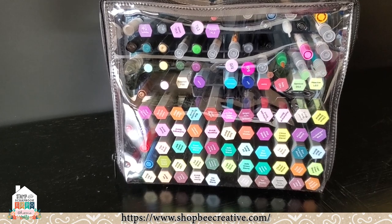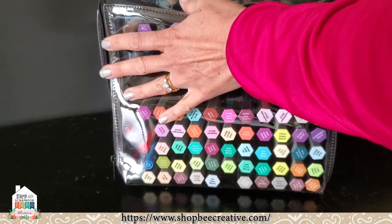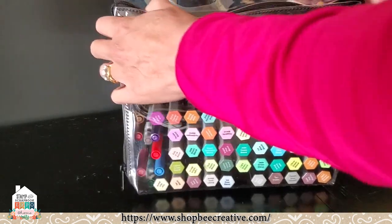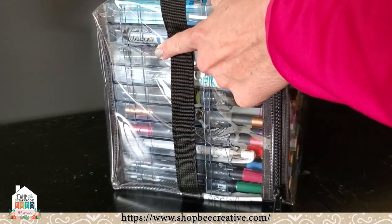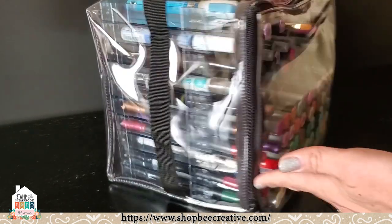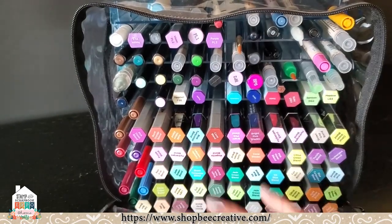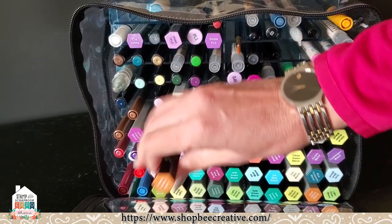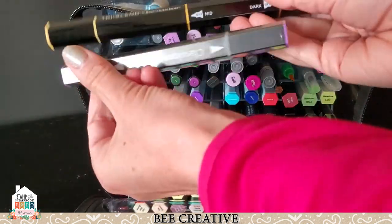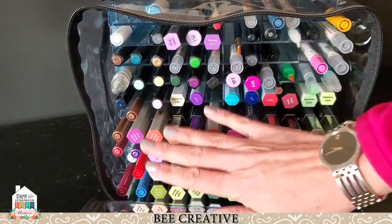Highlighting a couple of storage solutions because that's what I like to do in January — get myself organized for the new year. This is our most popular bag. This is our Jumbo Totalong marker storage. It comes with either clear racks or black racks. We've made the bag a wider width to accommodate longer markers like the tri-blend markers from Spectrum Noir, which are really long. A standard Copic or Spectrum Noir is this size and the tri-blends are longer. So we made it longer to accommodate that — no matter what you've got, it's going to fit in this tote.